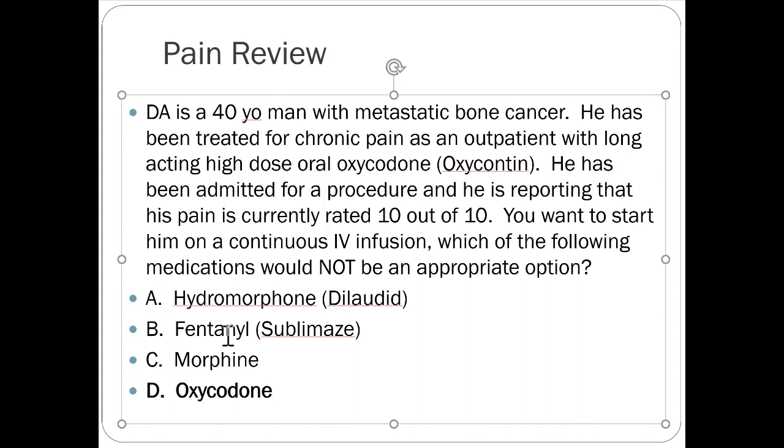A lot of times what you see more commonly is fentanyl as a sedative in like an ICU patient, but certainly it does have analgesic use if it's used in lower doses. And morphine can be used as a PCA too, just not quite as common. Morphine has accumulation of metabolites. It's renally adjusted. Dilaudid and fentanyl are going to be more popular alternatives, but certainly morphine would be an option. It's cheap, it's effective.